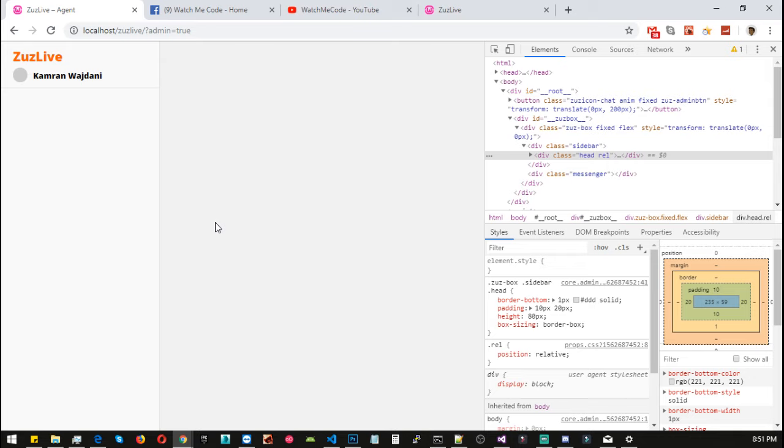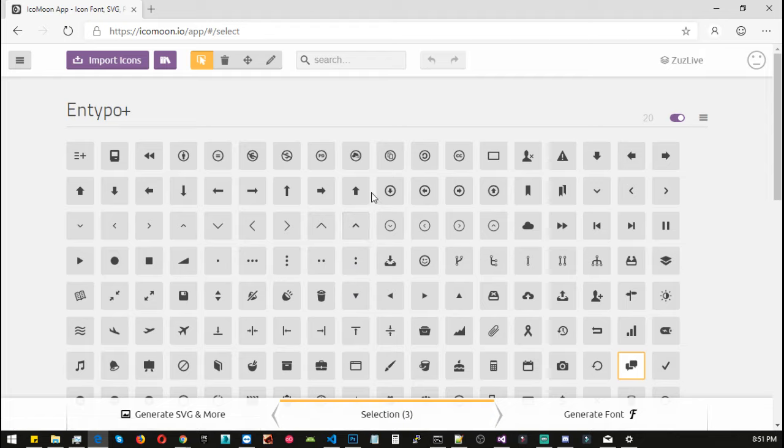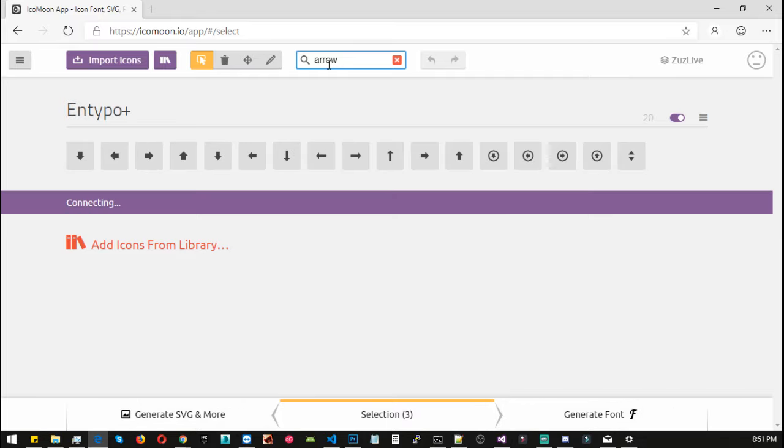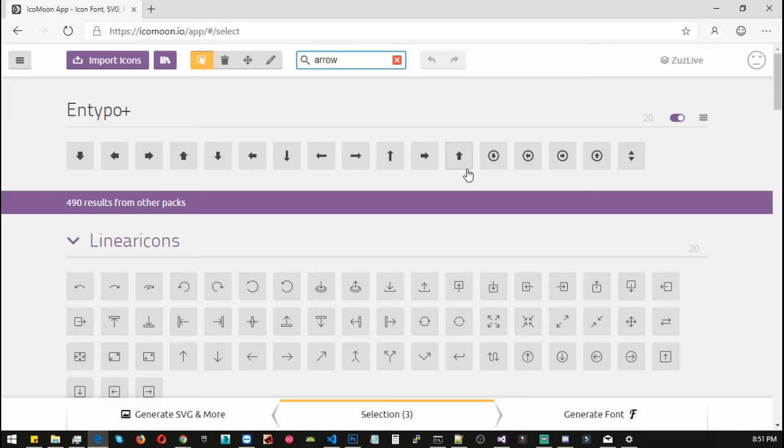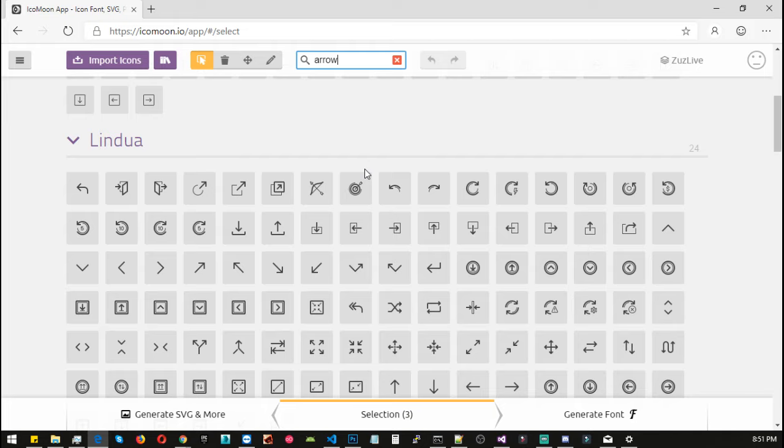And now we need to add a cross button, or let's use a hide button. Go back to Icomoon app, go to selection, and search for arrow, and we need to use the... I guess these are premium.